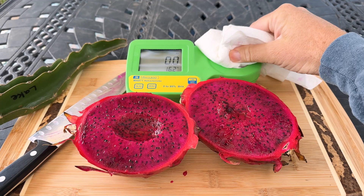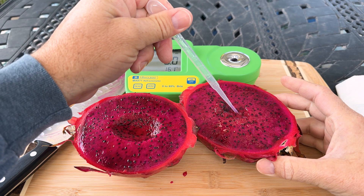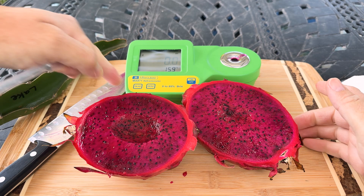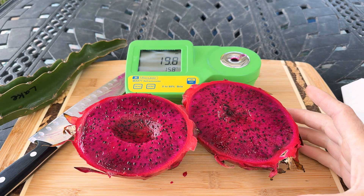Nice texture — the fruit has a very nice texture. The skin's gotten a little bit thin, though, so for commercial potential that would be a negative aspect. See how thin the skin is right there. Wow, it brixs at 19.8! So that's sweeter than 18, and with a mature plant your Lake Atillion will get nice and sweet.